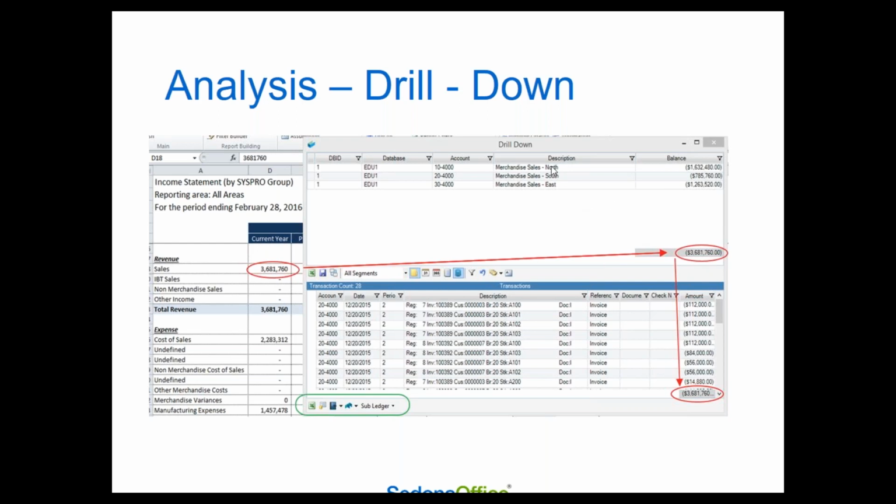It'll give me the balance. It can show me by branch here, because I'm saying all segments. And then it's going to give me all the transactions that make that up. So pretty dynamic. Everything you see right here, you saw me do when I reviewed the account register inside of Sedona. So when you're looking at the account register inside of Sedona, you're getting that instantaneously here. So extremely powerful way to look at information very quickly. And there is some export capability here too. So if you had to do some analysis here, you can export it.